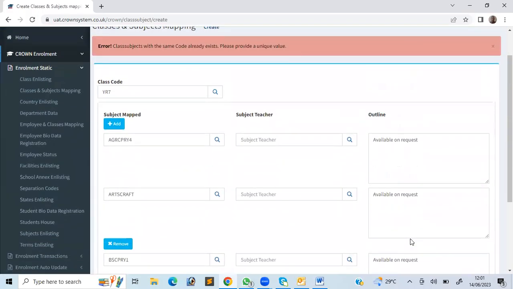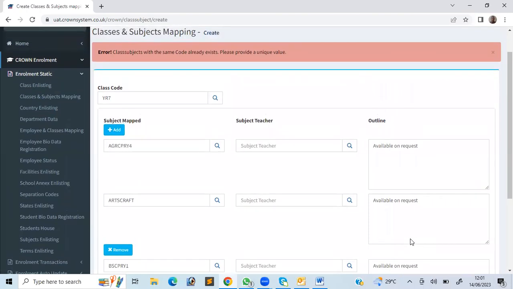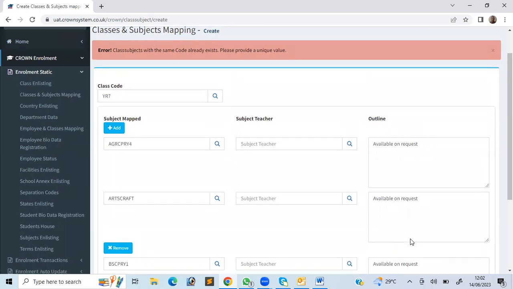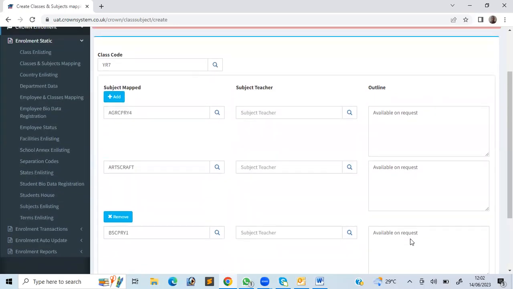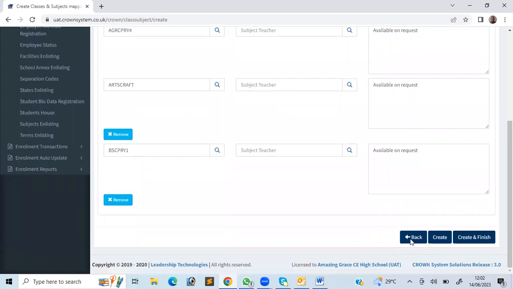That's a bug in the system. It should create. It should create. That's a bug in the system. So the regressive test is what brings out, when there is a code change in the system, it affects some of the functionalities. So when we do regressive tests, we fix those bugs that come up. All right. So having said that, basically this is how to do classes and subject mapping. So you can use this remove.